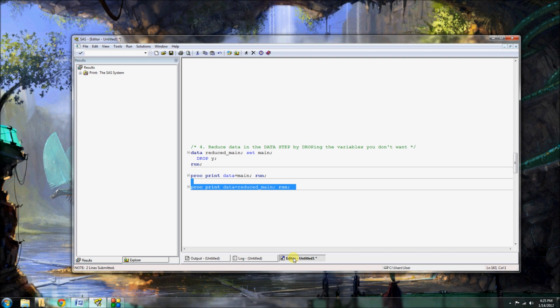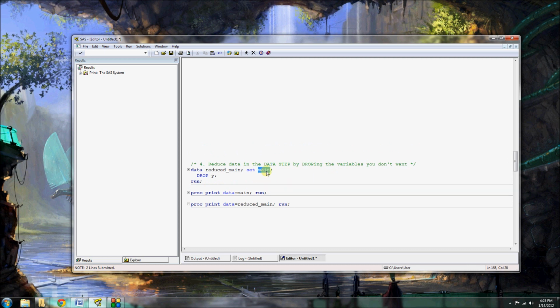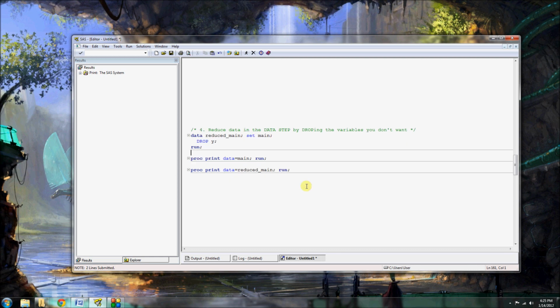It's gone. You want to be a little bit cautious when using the keep and drop statements, because if you're working on the original data set and you haven't made any backups or you don't have it in a permanent location somewhere on your hard drive, then you will lose that data. So be very careful. I tend to just recreate the data sets, if it's not too large of a data set, by just setting in the old one. And if you aren't familiar with the set statement, you can check out lesson 4 of this tutorial series and it has all you need to know about the set statement.